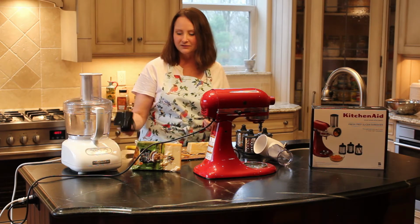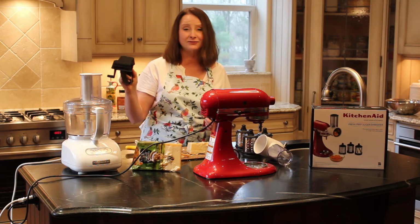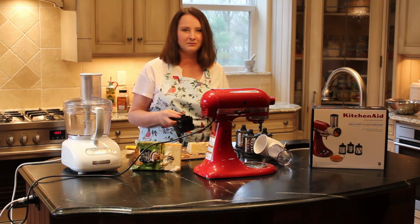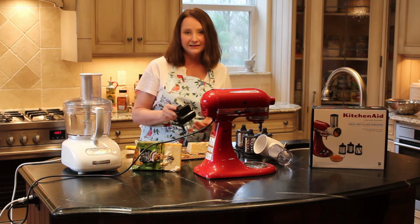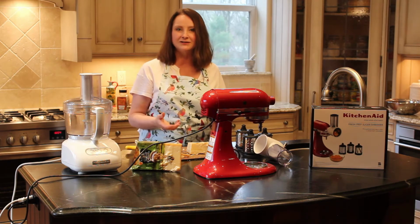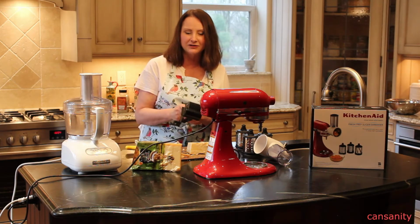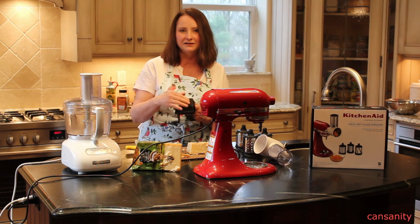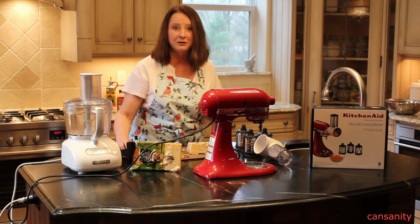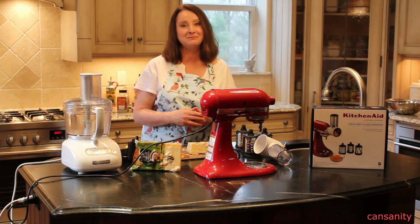Now if you just want to shred up a little bit, I had this little shredder for 30 years, and for just doing a little bit on top of your pasta, it was quite handy. But to shred up a whole bunch so that it's ready to use, it's a little bit laborious and it's a little hard on your hand because you have to press hard to get the cheese to meet the shredder. And so if you're going to use a lot of Parmesan cheese in your cooking, I totally recommend getting the attachment for your KitchenAid mixer.